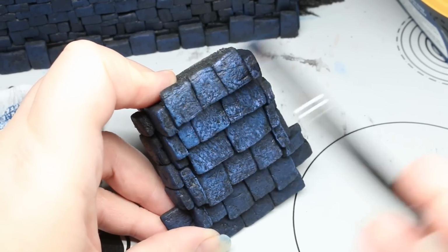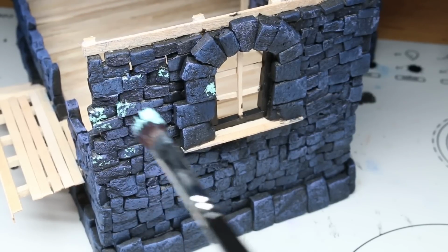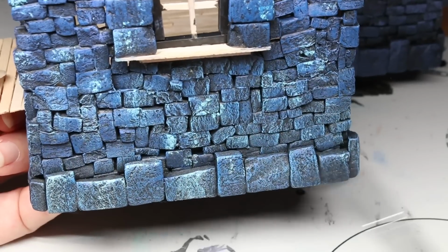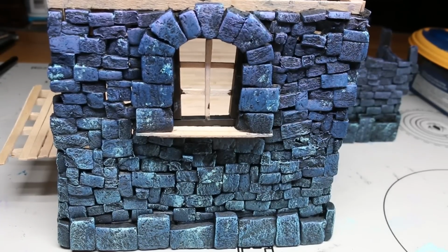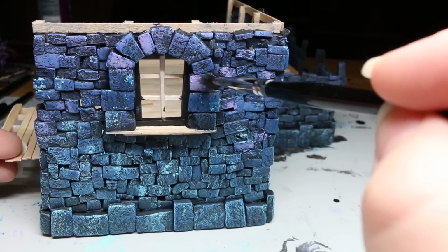And finally, this light blue cyan color, dabbing it on at first in a sponging motion and then spreading it out more like a dry brush. But after this painting was done, I realized it was a little bit too dark still and maybe a little bit too basic for this elaborate build.